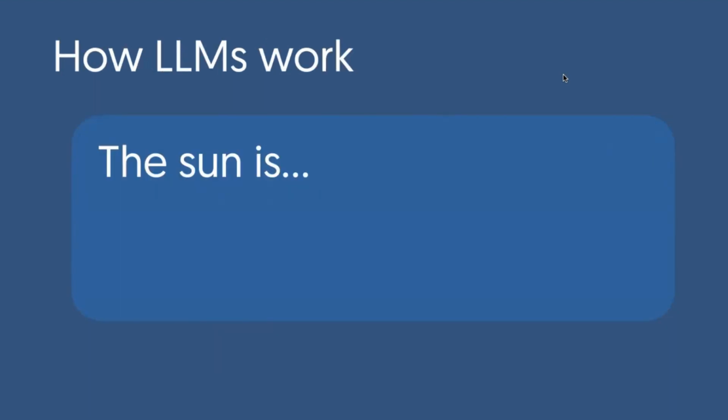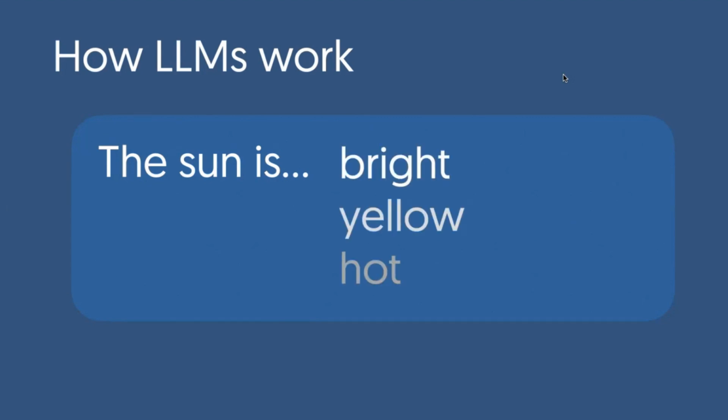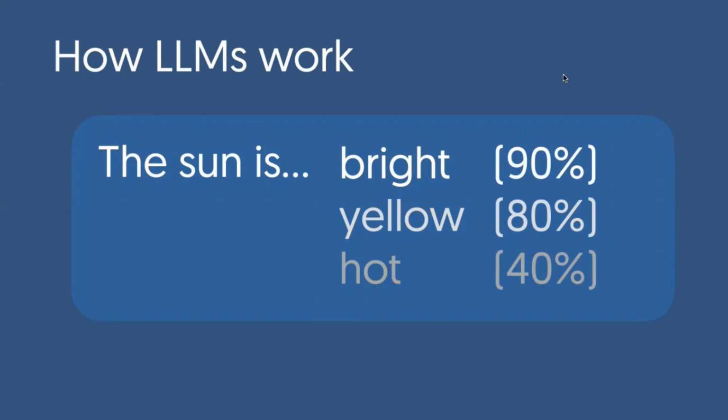So the thing that happened in the last years is actually not AI. What happened is large language models. What happened is that these models came that simulate language, so that if I give a sentence like "the sun is," they predict the next best word. So if I tell you "the sun is," you also think immediately of bright, yellow, hot, right? And this comes with certain probabilities. This is actually the principle of how large language models work: given an input, they take the next probable output.